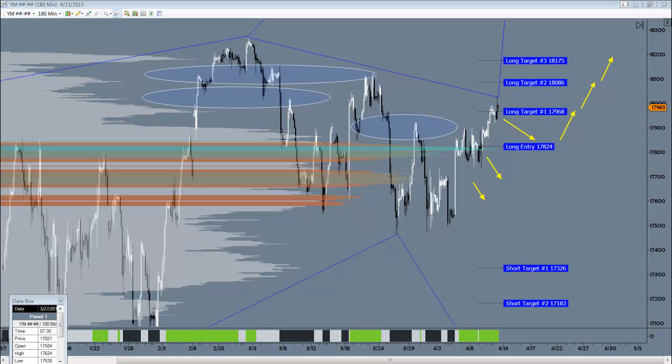Got a Monday underway right now, and what I want to focus on is the Dow. We're currently at a target 1 location here, 17,968. We're a little bit above that. What I want to watch this week is if we pull back, will we find support at about 17.8? This is a very heavily traded zone, and if we do, watch for a bounce to return to this area. Trading above this area here opens up the door to these next two targets.